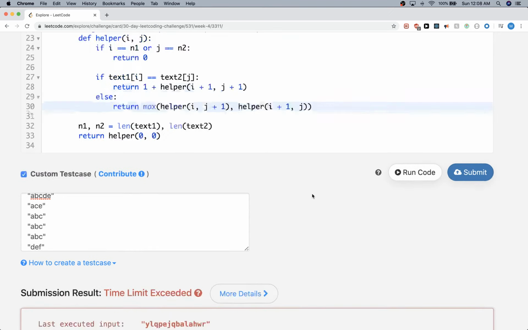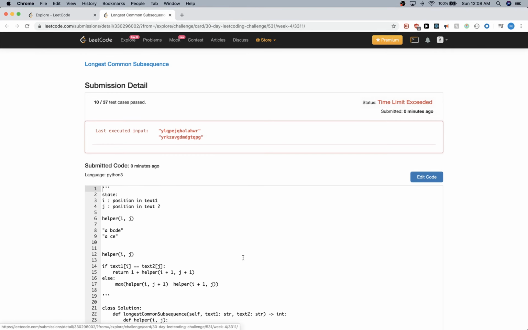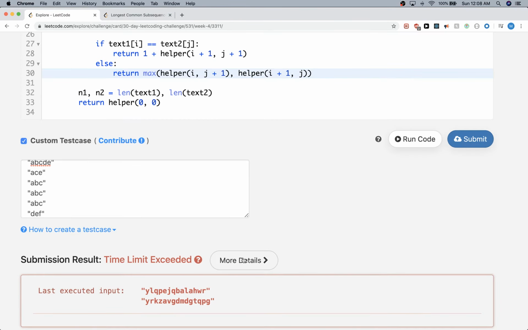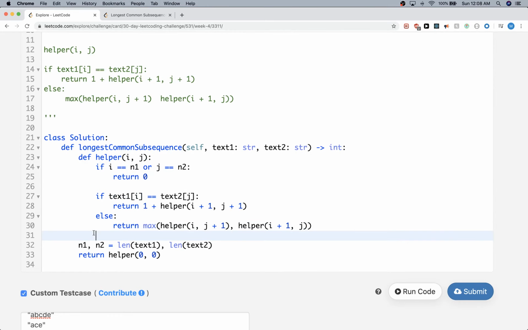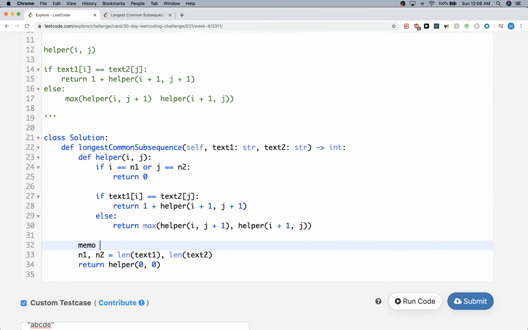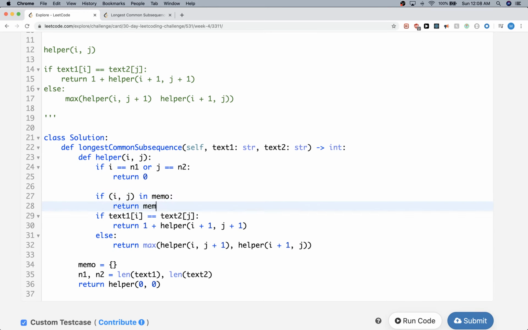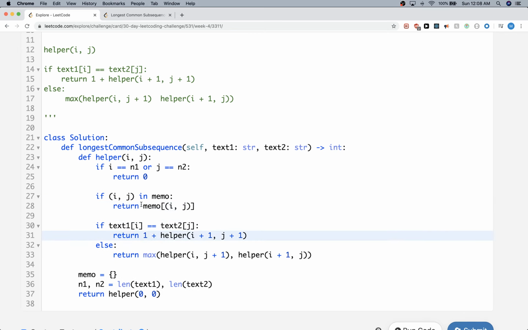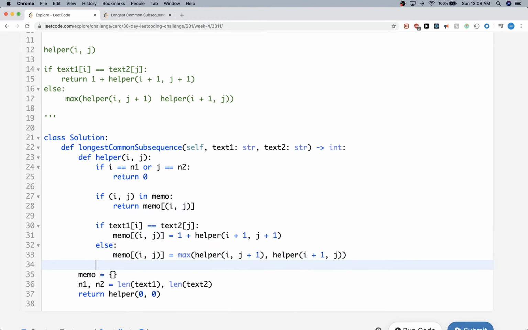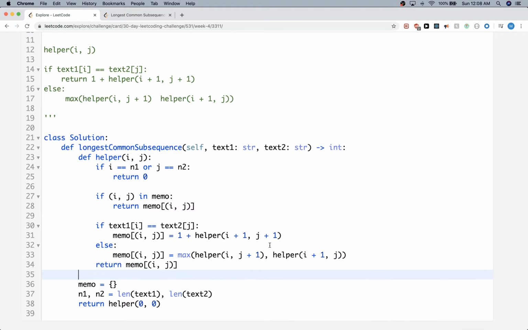Okay, so that gets the time limit exceeded. That's good, because now we can memoize this. So to memoize it, we can just say memo, this is the map, and then we check here for the pair, making the pair the key. This is easy in Python, right? So we say memo of i, j, and then we assign this: otherwise it's going to be equal to this, and we return it.